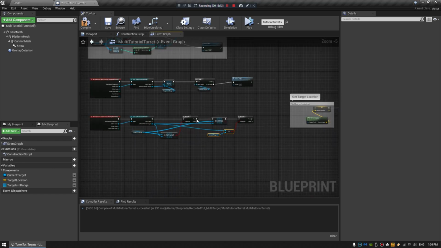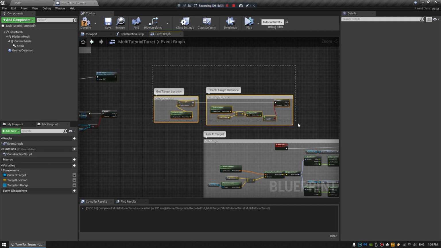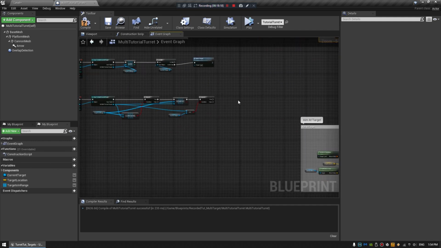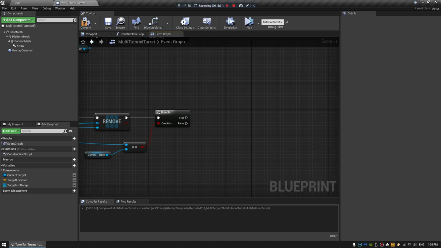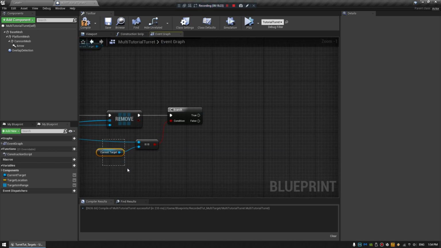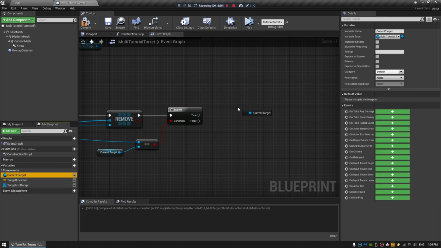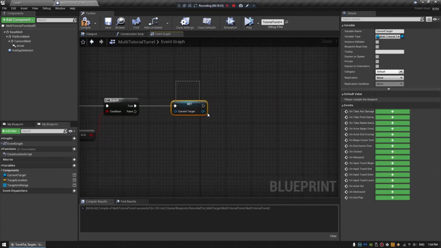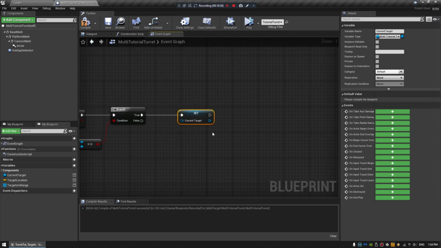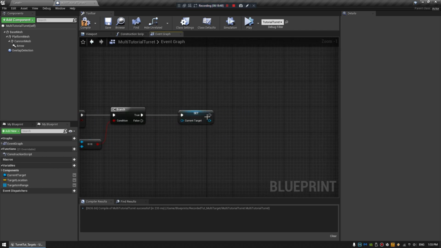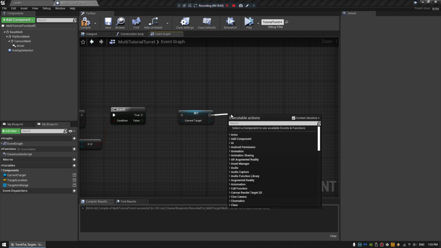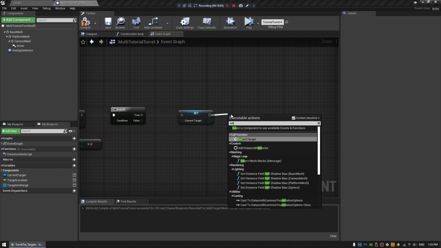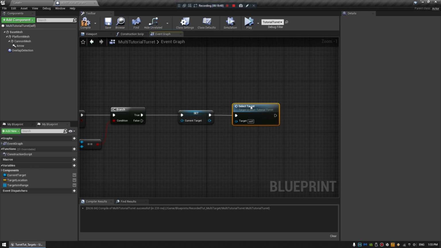If it is, we can actually delete or move that for now. So has our current target, the one we're aiming at, has it left our range? If it has left our range, we want to set our current target as nothing. So our current target has left our range. It is now empty, no longer valid. We do not have a current target, and then we want to run that select target.